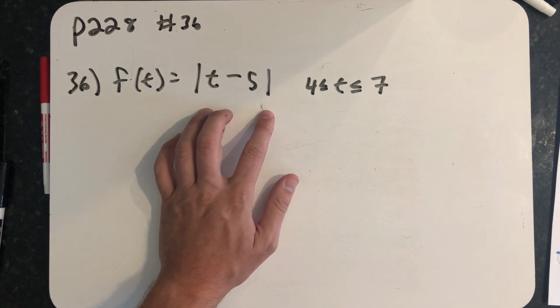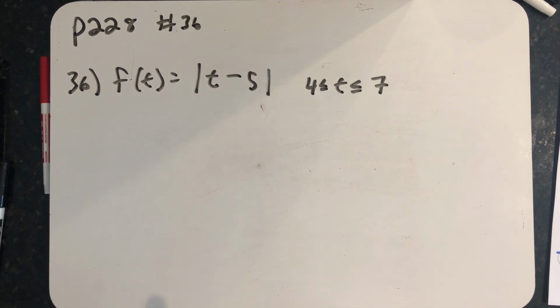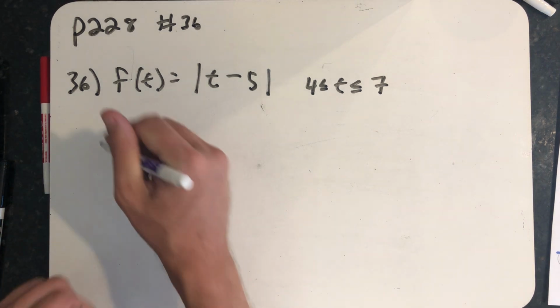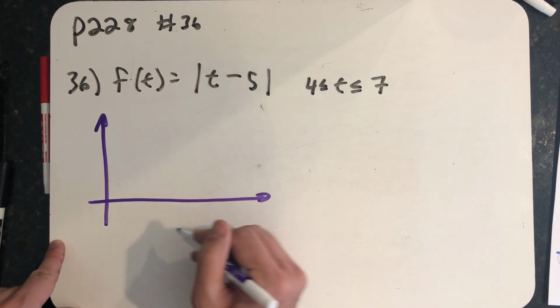This is the graph of an absolute value function shifted to the right 5 units. And I know the absolute value function is continuous. There are no hops, skips, breaks, or gaps in it. And I know the instructions told me to graph it at the end of the problem. I'm going to go on and graph it now.